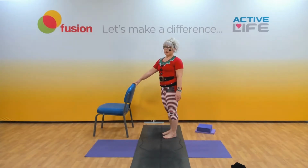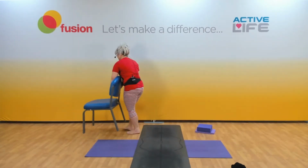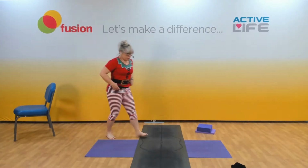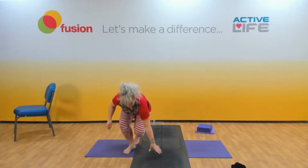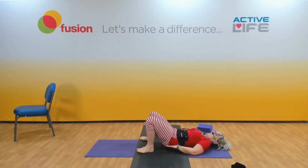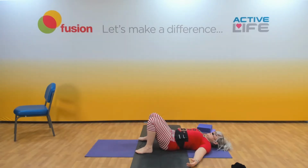All right, so we want to move the chairs out of the way now. And we're going to come down to the mat for a twist before relaxation. Okay. So just take a moment to lay on your back, knees bent. So all of that standing work that we just did can elevate the heart rate. So just take a couple of resting breaths.